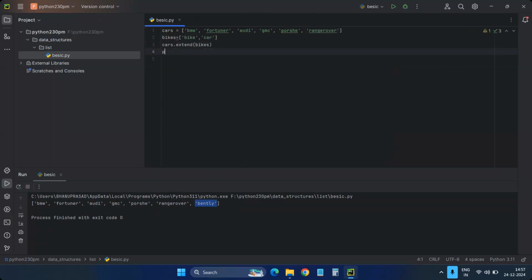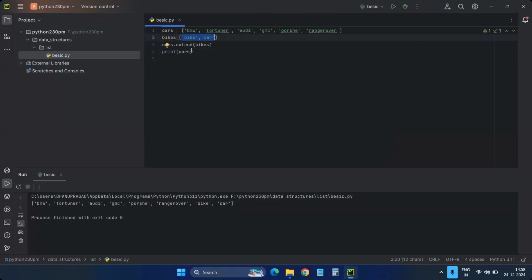Let's see. Print cars. When I use the extend method, these elements will be added to my cars list. The elements of one list will get added into the other list.